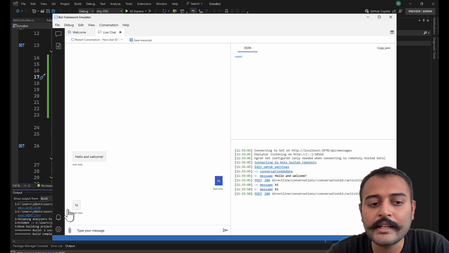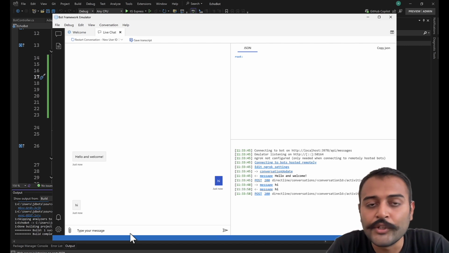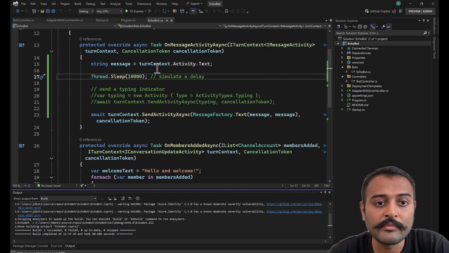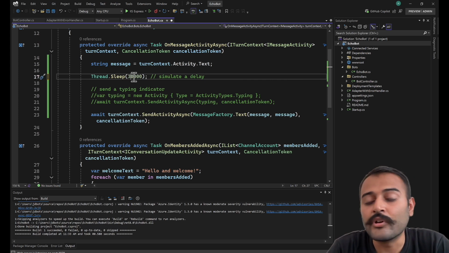And after 10 seconds, it is replying me back. So it's not an ideal case where you let the user wait and the user has no idea whether the bot is working or not. Let's suppose some of my queries may take even 20 seconds or 30 seconds. Now, since ChatGPT is booming right now, if you're integrating with ChatGPT with data, then your responses might take 30 to 40 seconds to receive back.